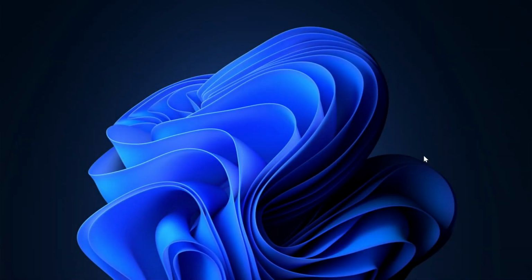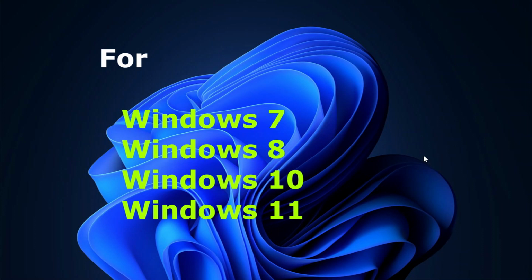Hello friends. Today I'm going to tell you a few methods to speed up your computer. It's all about deleting cache and unnecessary files. Then your computer will speed up better than earlier. Alright, let's get started.